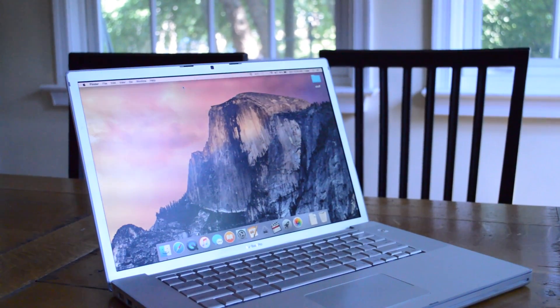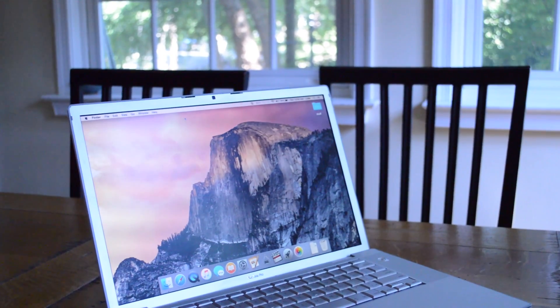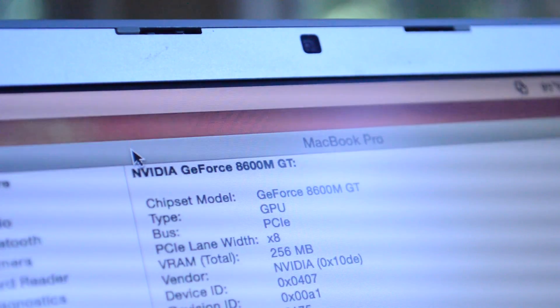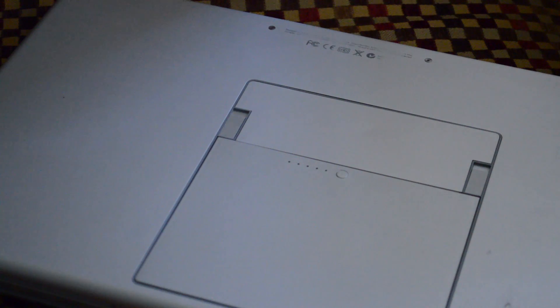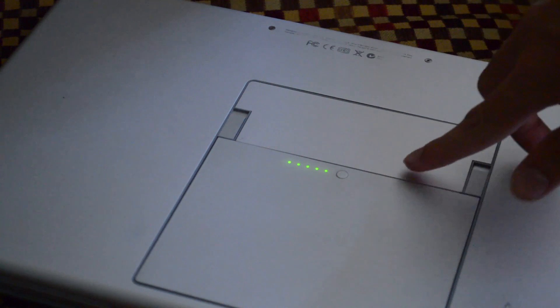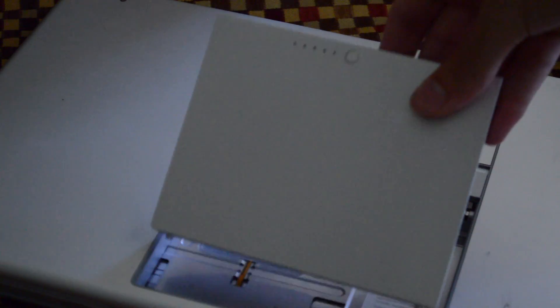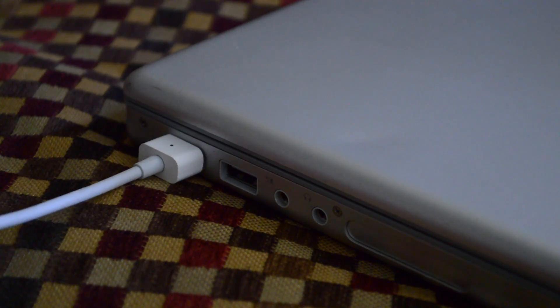To accomplish this, all you need is a defective computer that will not boot. This is very important: if your computer can still boot up, it is probable that you will not have success with this method. Basically, when the computer glitches on startup, it gets stuck in a boot loop and kernel panics. We want to take advantage of that because the cooling system won't be fully functional. Let's start by removing the battery with the computer off — the computer will be getting very, very hot, so we don't want the battery to melt. Next, plug in the computer so it can keep running for a while and open it up.